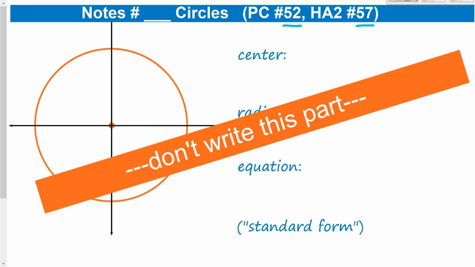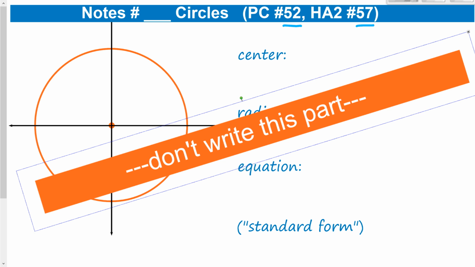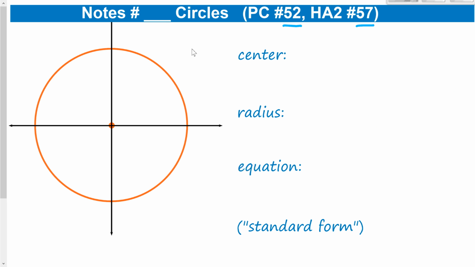So you don't have to write what you see on the first slide here. What I'm going to do is develop the equation of a circle, but just for a circle centered at the origin. So you see here I have a circle with center 0, 0. And let's say the radius is r. So I'll draw in a radius there. Now let's say that any point on the circle can be denoted as the point x, y.